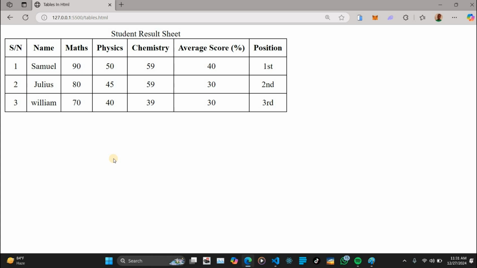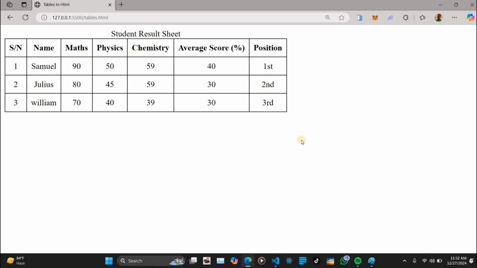The first thing we do, we have to use the table tag. This tells the code editor or the browser that we're about to create a table. And after that, we use the TH for the headings and the TD for the data. Then each row always has a tag called the TR, which is the table row. So the TR enables the developer to be able to create rows for each session. So this is 1 TR, 2, 3, and 4. So we use 4 table rows to create this table.